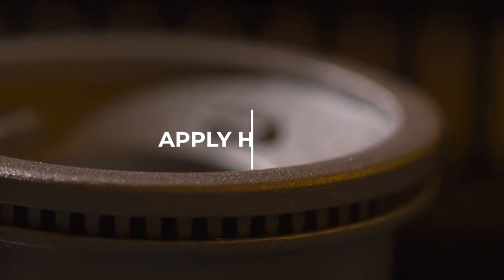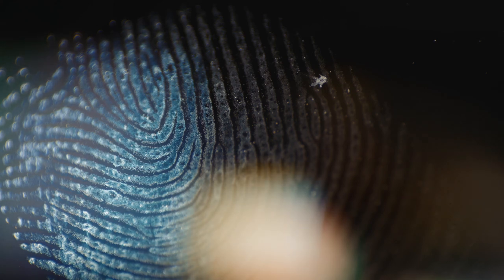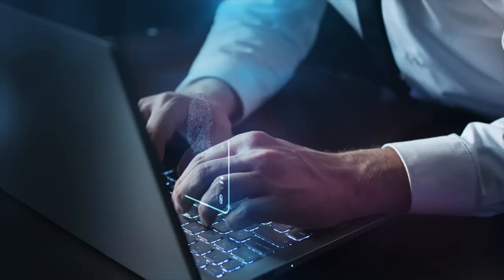The show demonstrates fingerprint fuming — what you witness is smoke coming up onto a fingerprint. We call it fuming to print. You take a non-porous piece of evidence like glass or plastic, put it in a sealed container, and add superglue — cyanoacrylate is the forensic term. You heat it to between 80–85 degrees until it starts to fume. That fume settles where there's fingerprint residue and adheres to the fatty acids or amino acids left from the fingerprint, creating a white hard polymer. You can then photograph it, lift it with fingerprint tape, and run it through fingerprint databases. Commonly used, pretty easy to do — I might even do a video on how to do it.